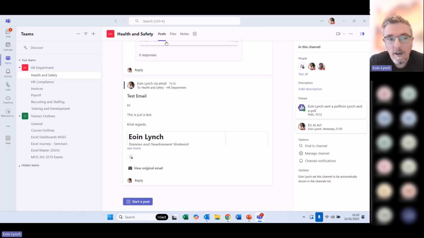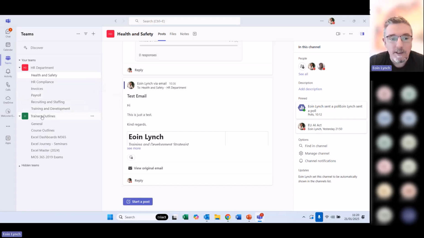Now what I like about these also, a bit like this navigation pane, as you start working more and more with Teams, you get added to more and more teams. So again, this can get quite cluttered after a while. So what you can do with your Teams panel here is you can manipulate that too.